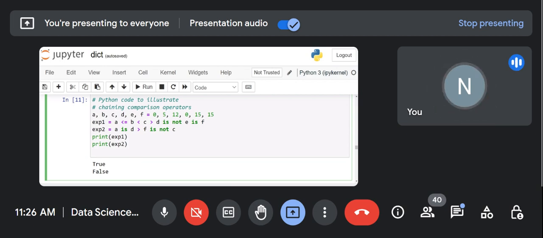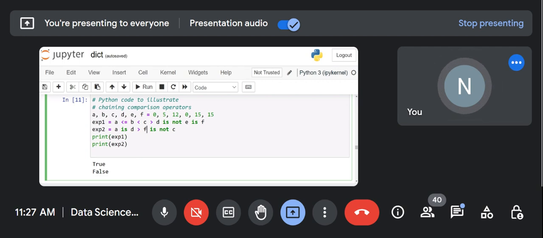Okay. So the kind of approach which we are following here, if you are going from left to right, we are comparing all these. Then is not came, then is came in the next expression. Either we should use this thing first, or this thing first. If is having a priority, then A is D, that means 0 is 0. True, I got true. Then 0 is not greater than 15, sir. This is false. And is not C.